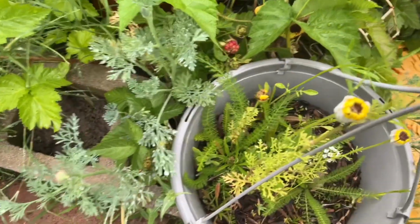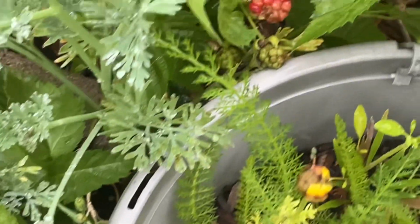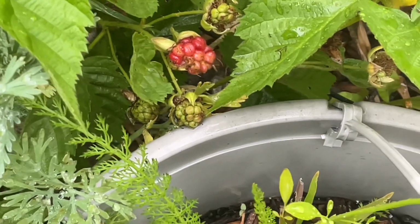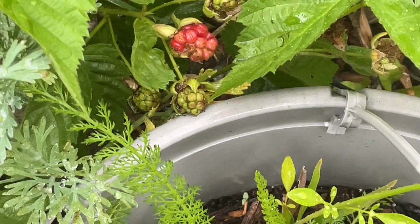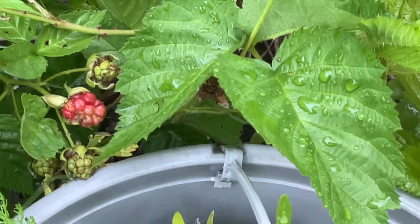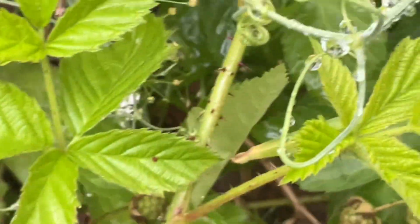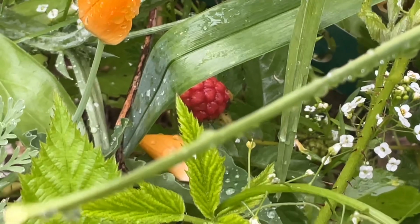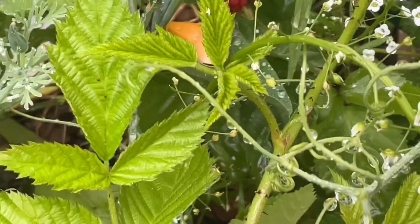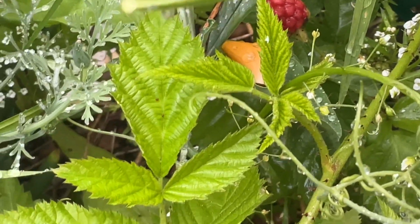Now, as you can see, one of my berries, let's see if we can zoom in, is starting to get color. Maybe we'll have some blackberries soon. At least I think that's what that is called, a blackberry. I have a couple of different things back here, and they're going wild. Oh my gosh, there's another one. If I can get it in focus. There it is. I knew we had some more. So we'll probably be out here picking some berries soon, and I'll show you when they get ripe. Right now, they're not quite ready.